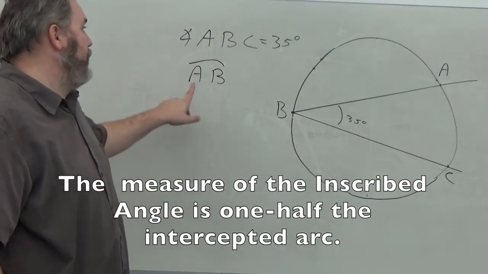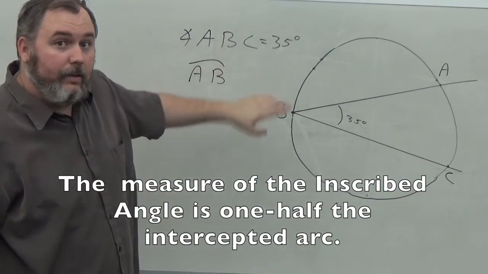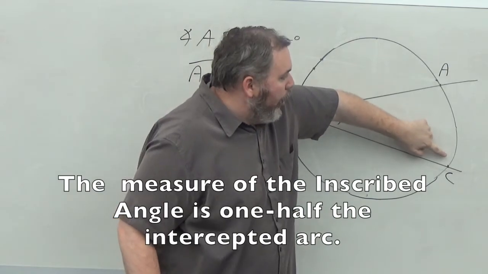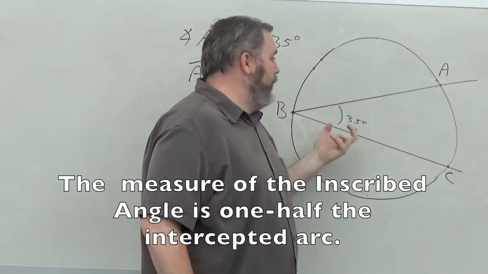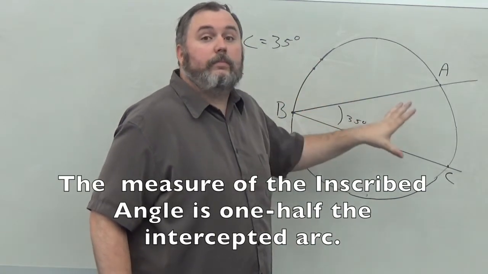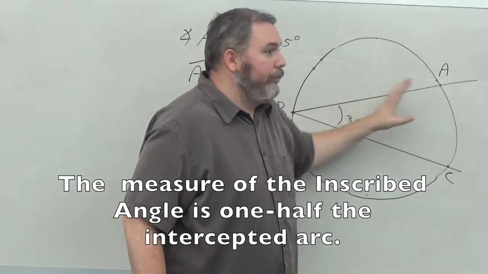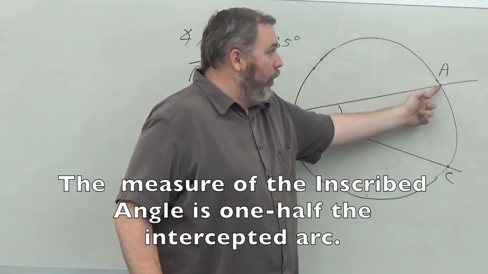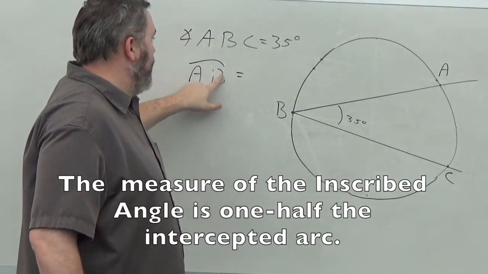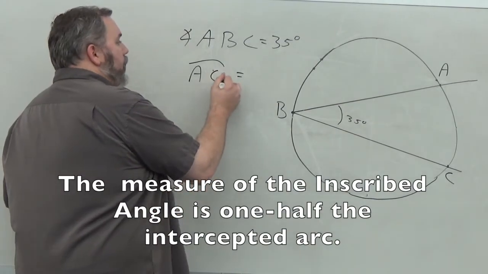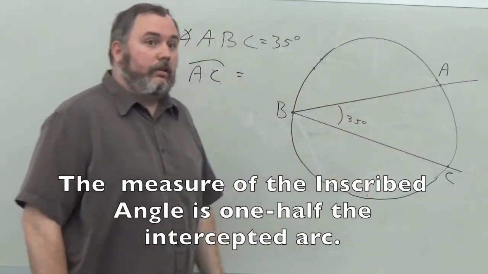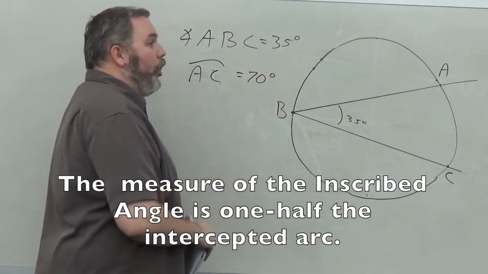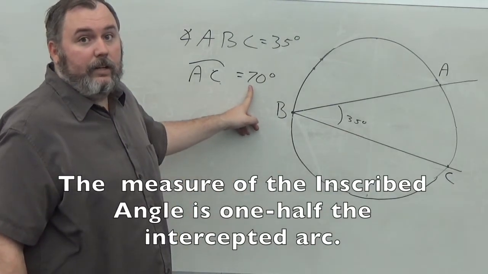And the way we write AB is like with B and a little curve over top of it. And so what we're trying to do is find out how many degrees is it from here to here based upon that arc. Now, you would think, hey, it's 35 degrees, but no, you would be wrong because this is a curve and we're not looking at that straight. Really, all you have to do to find out what this AC is worth, excuse me, I wrote B up here, it's AC. To find out what AC is worth is multiply this by 2. And you would find out that arc AC is worth 70 degrees.